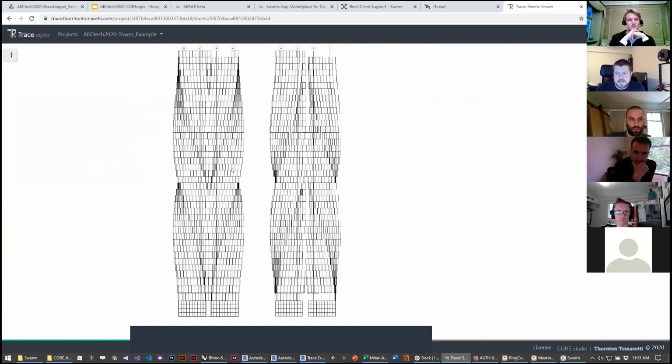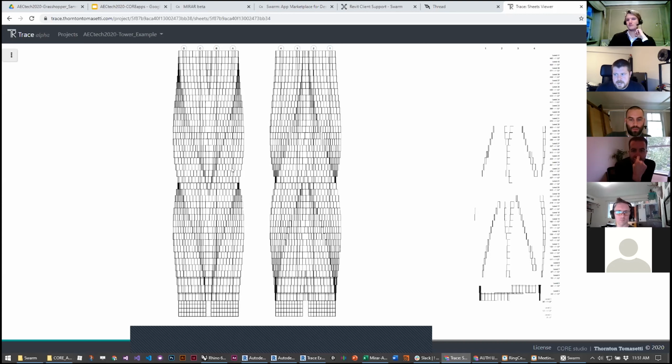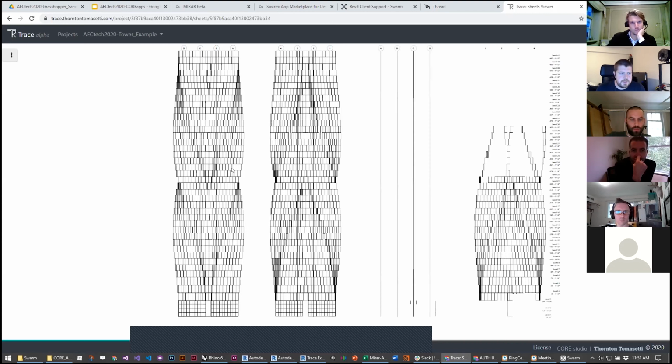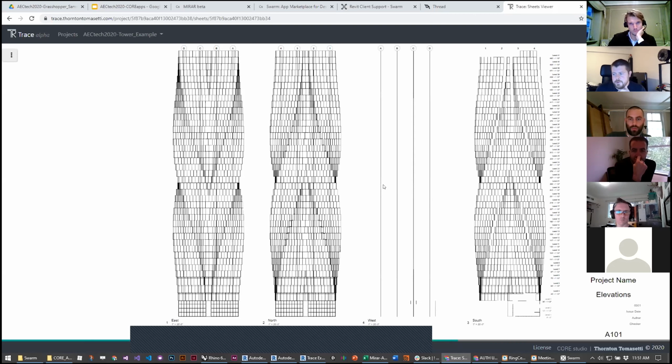So again, the nice thing is like Mirar, where you're getting model geometry and model data, now you're getting something you don't have a lot of other places you can get access to, which is all of the building model information, the BIM data, directly on the drawings themselves. So we'll just wait for that one to filter.